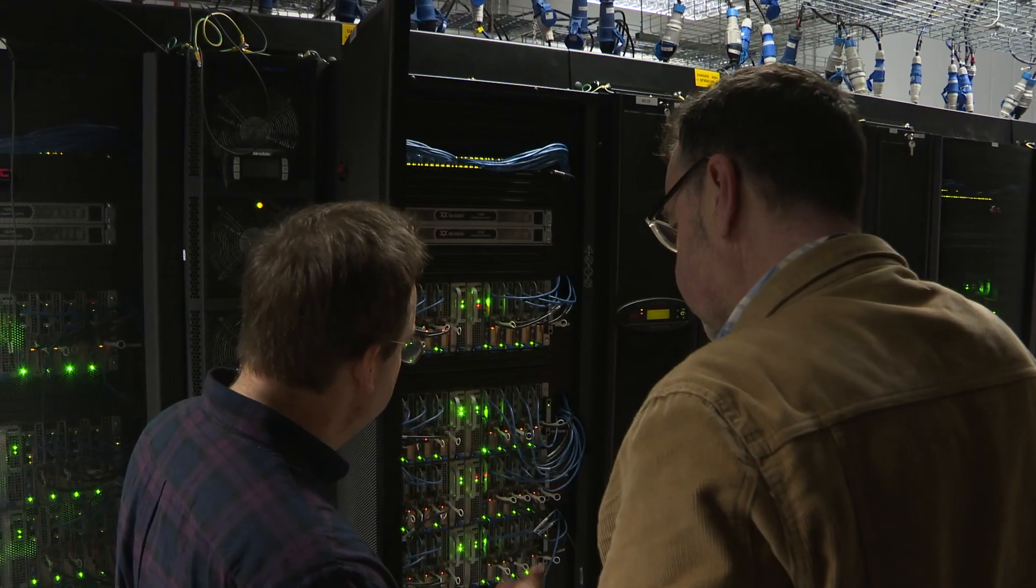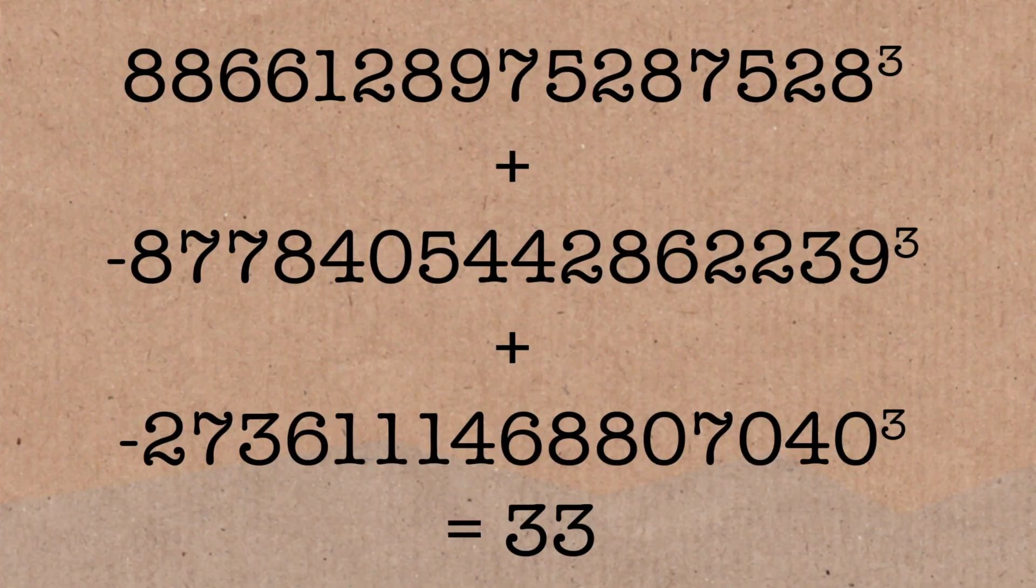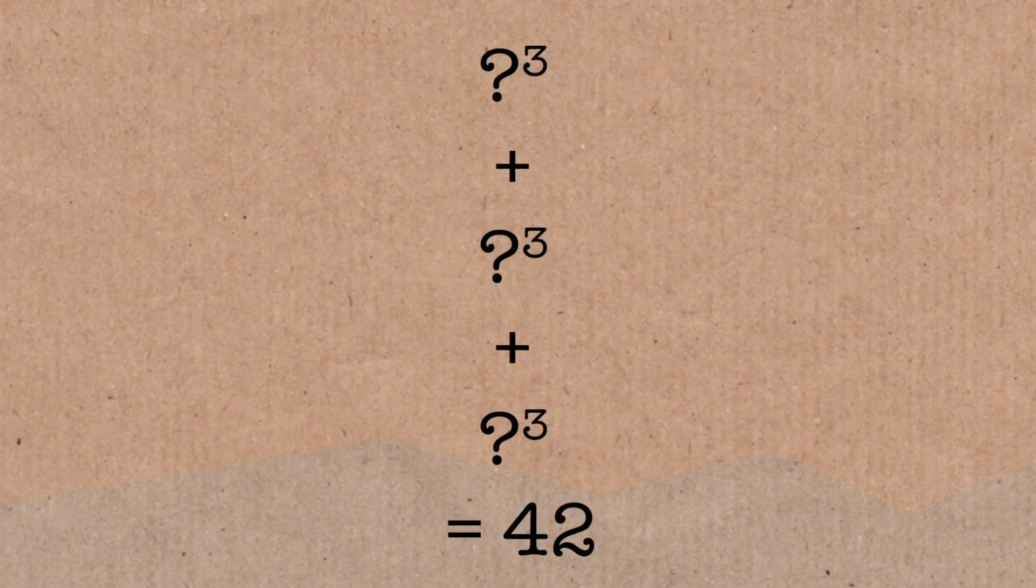Andrew, have you got the computer looking for 42 now? I already looked for 42 in the same range and nothing turned up. But maybe we shouldn't stop there. So to find 42, you've got to go bigger. That's right. There's a definite purpose here because this is a problem where we're not even sure or it's not even obvious what the right conjecture should be. And that's evidenced by the fact that the conjectures changed in our lifetimes.